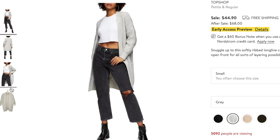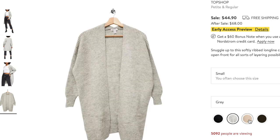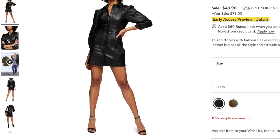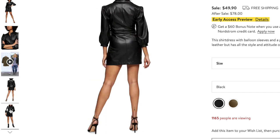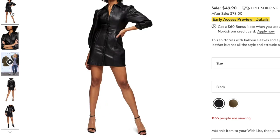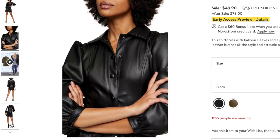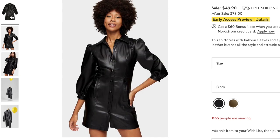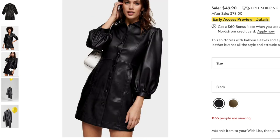Then I have a leather dress in here. I've been looking for a dress like this for a while now and I feel like I never found the perfect one, which is obviously why I didn't buy any of them. But then I saw this one and I was like, you know what, it's perfect. I love that it actually does not have a belt. It just looks like it's the right one for me. I've been looking for one for a while — I think this is going to be perfect. This is also from Topshop.